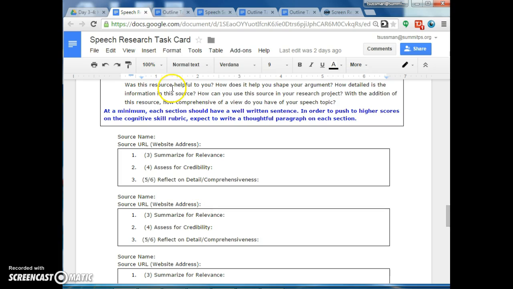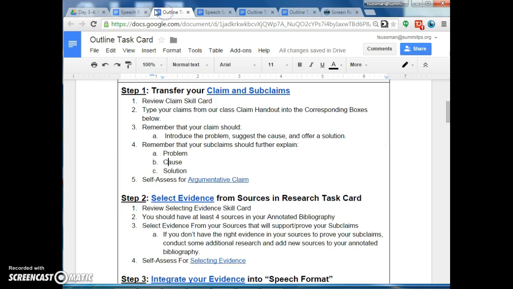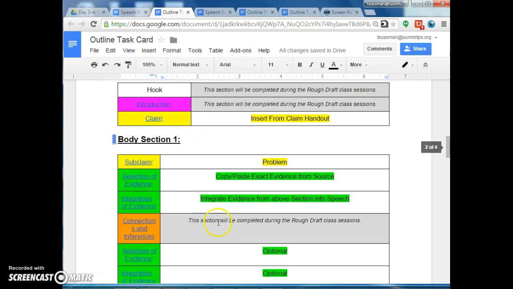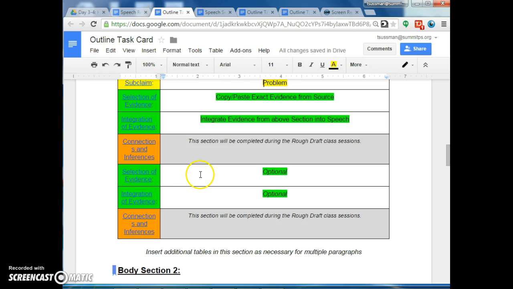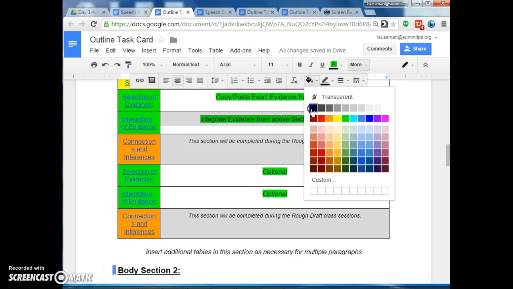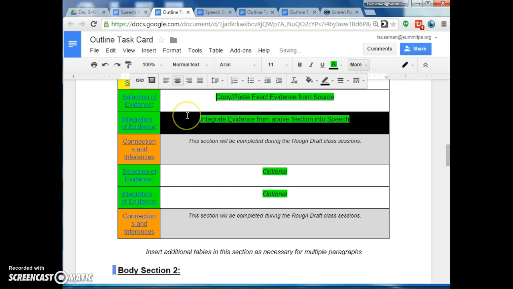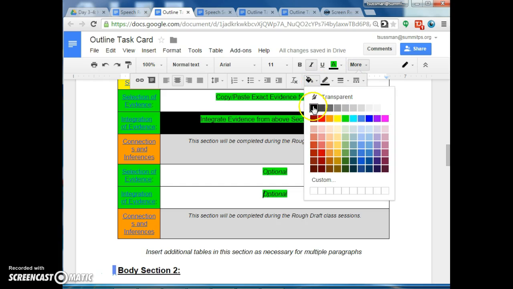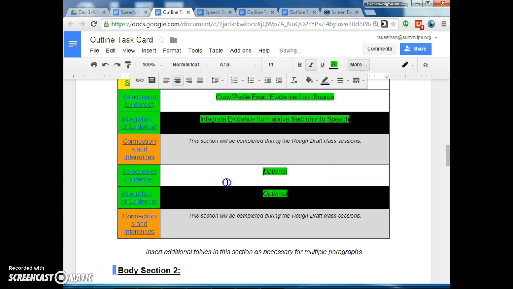So look in the sources that you have here and find a piece of evidence to prove each one of your subclaims. At least one piece for each subclaim, hopefully 2 pieces for each subclaim. Once again, we are not doing the integration of evidence boxes right now. We are only doing the selecting evidence boxes right now. So not these 2, just the selection of evidence ones.